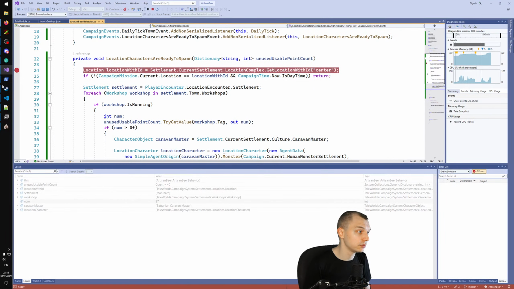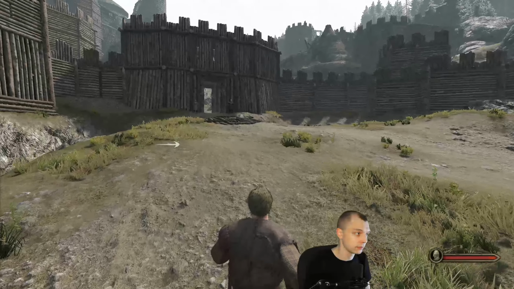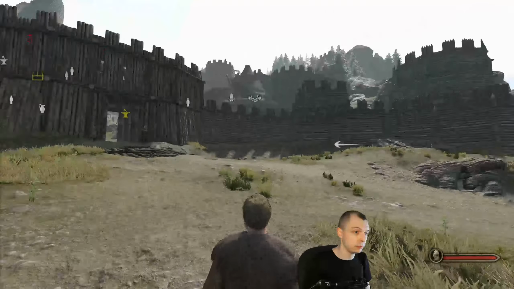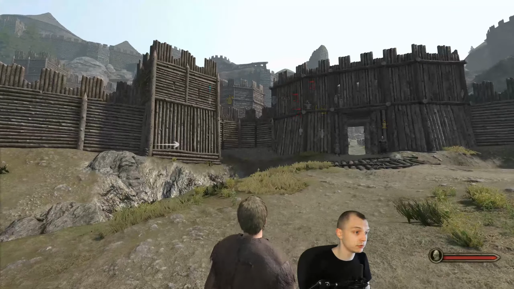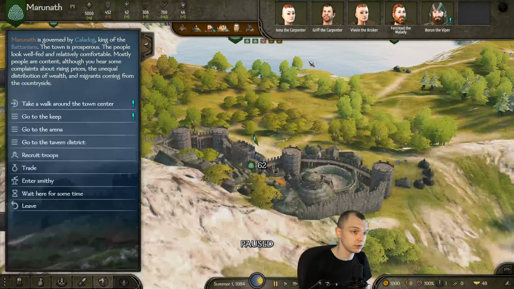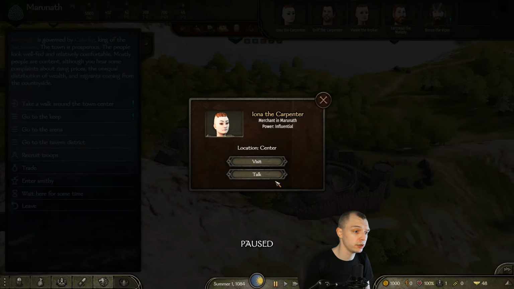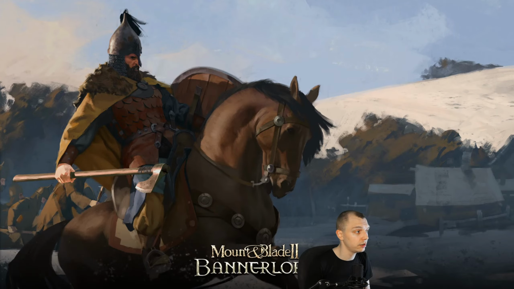So let me just run it. And instead of walking all the way to a workshop, let's just talk to one of these NPCs. So you can check here who owns a workshop. So this guy or this girl owns a wood workshop, so we can just visit her.